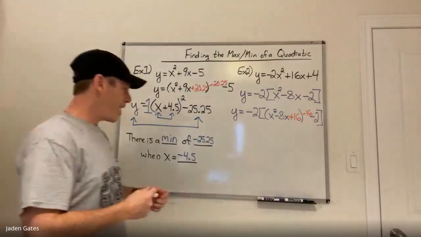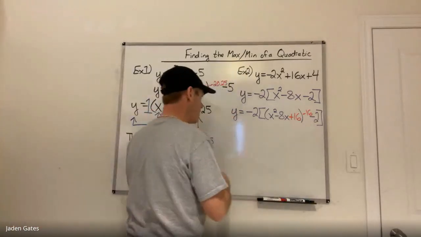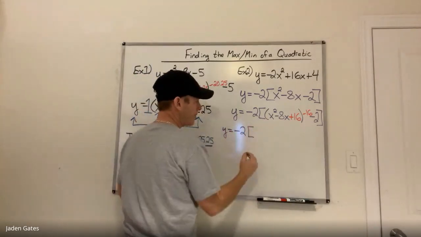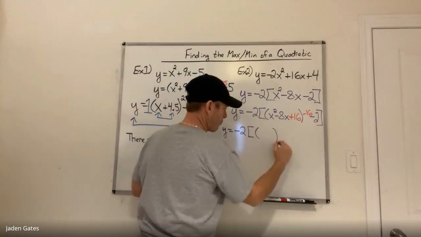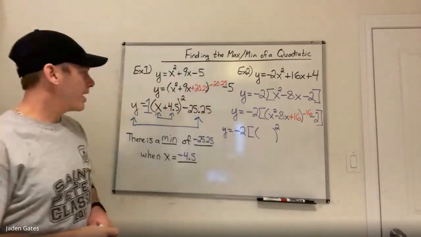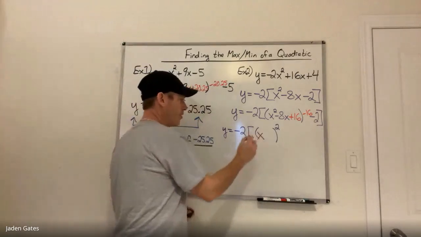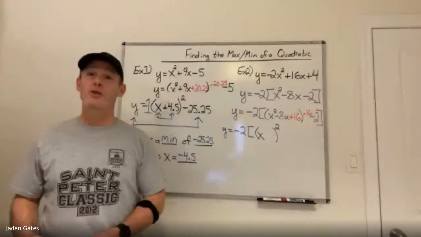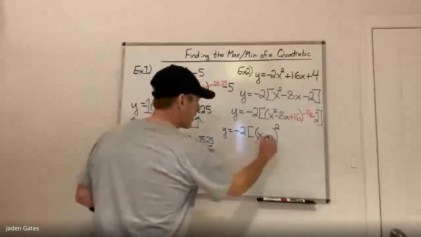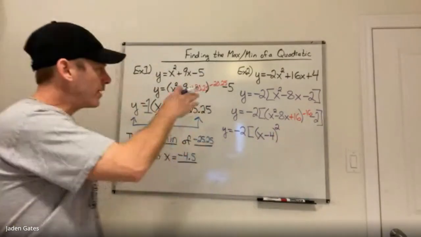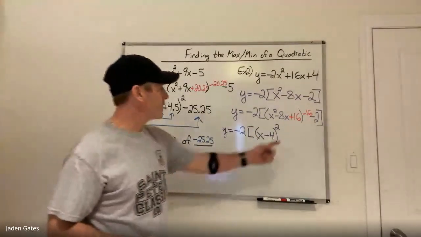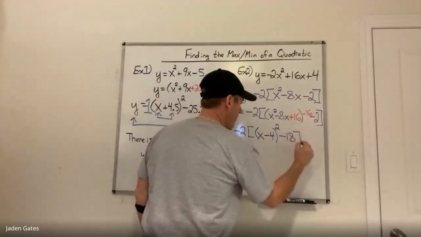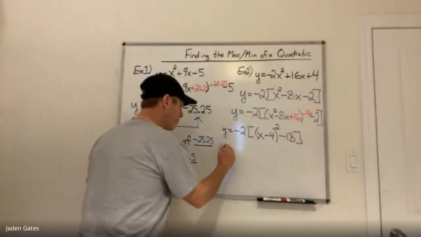All right. So now I can rewrite it because I've got the number I needed. And so I've got y equals -2 times, let's see here. I've got my round brackets with squared. So again, the pattern: I have an x here. The number I put in my round brackets, I look at that number in front of x, which is -8. So I take half of -8, minus 4. And then I've got my leftover stuff there. I've got a -16 and a -2. So I lose 16, I lose 2, I'm down 18. All right, so then the square has been completed.